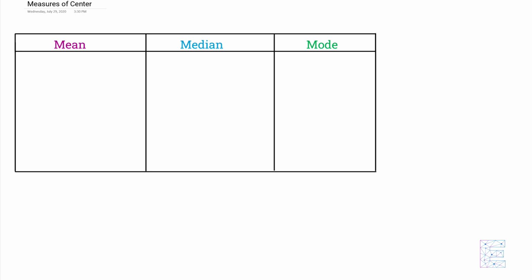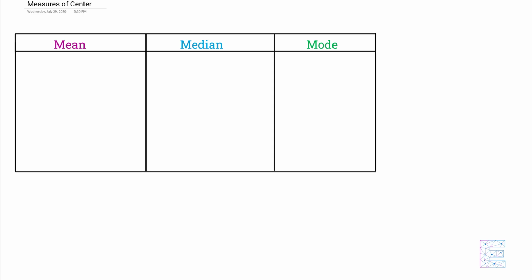Welcome to this lesson that's going to be talking about the measures of center. Really, there are two, mean and median. And mean has been referenced using other words like average. So if you hear mean, it's synonymous to average. So how do you find the mean or average of a set of data?